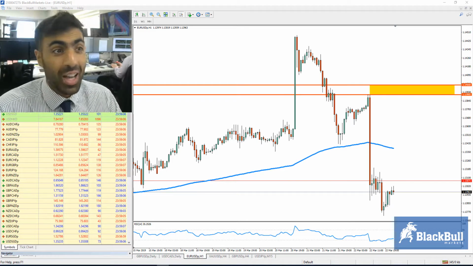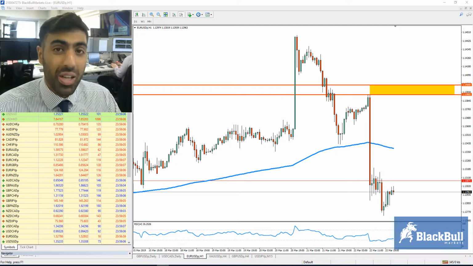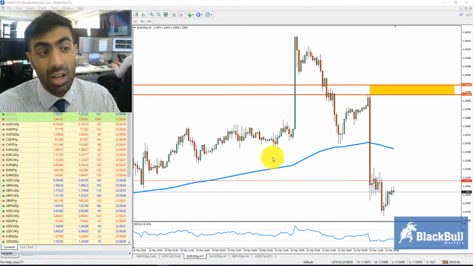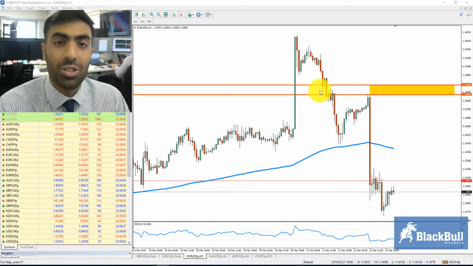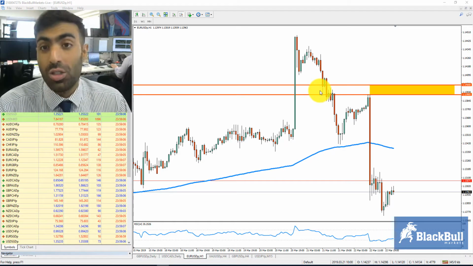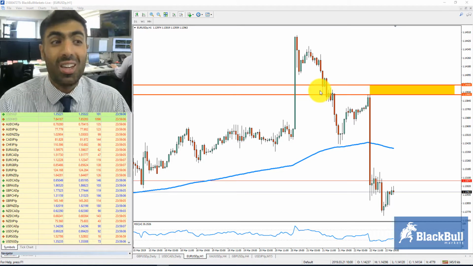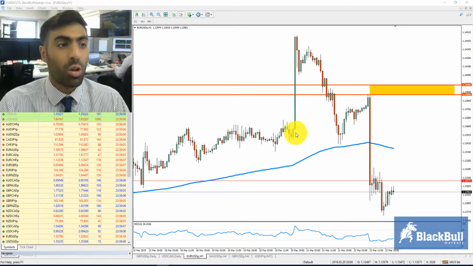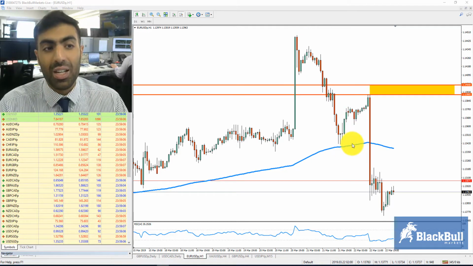The key chart we'll be looking at this week is the one we were looking at last week, and that's the euro dollar. We saw a 200-point range move in the dollar last week, and that started off with the Fed's decision to keep rates on hold and not raise any more for the rest of the year. Off the back of that, you saw sharp dollar weakness, which was then retraced over the next trading day.